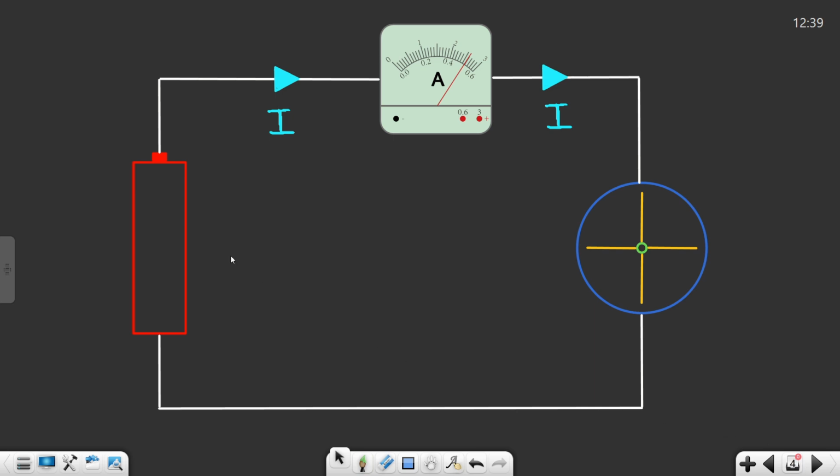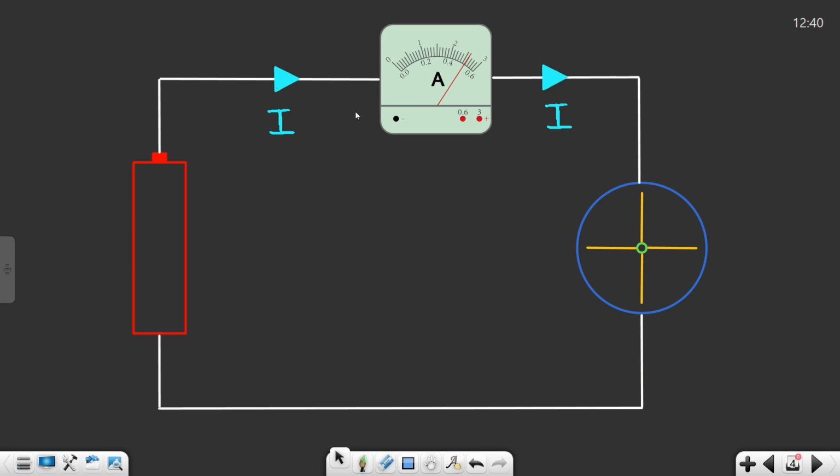If I connect a certain battery to the circuit, let's say this is the circuit, and this is the load resistor, it's a fan. There will be some amount of current flowing through this circuit because the circuit is completed: we have applied a certain voltage and we have this load resistor. So obviously some current is going to flow. Now you see over here how I have connected this ammeter. This ammeter is in series with the load.